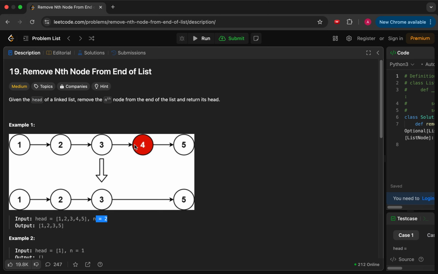Two things will help. First, create a dummy sentinel node. That's one thing, and then you usually return dummy.next. And the second thing is try to see if fast and slow pointers, which we'll discuss, will work or not. So let's finish off with this example, 1, 2, 3, 4, 5 with n equals 2. You need to return the linked list 1, 2, 3, 5, with the node with value 4 deleted.